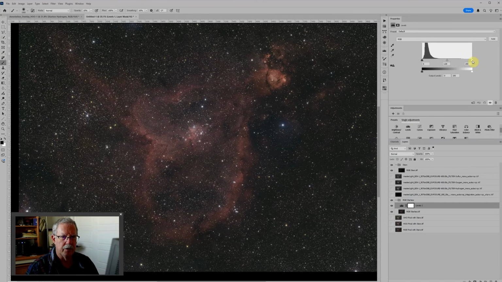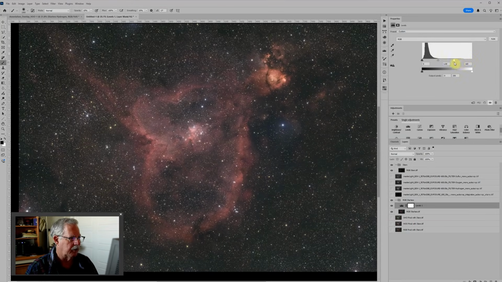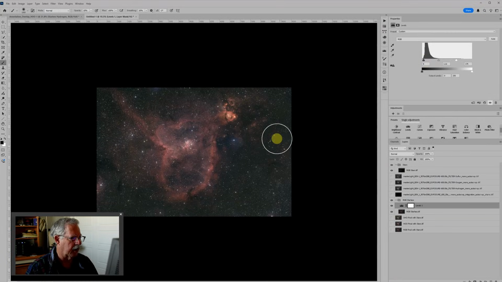If I move this tone stop for whites to the left, I'm going to be brightening the whites. And if you look at the image, you'll see that the background nebula is getting brighter, but the stars are not getting brighter. I can brighten the image, I can darken the background, and together that gives me more contrast.